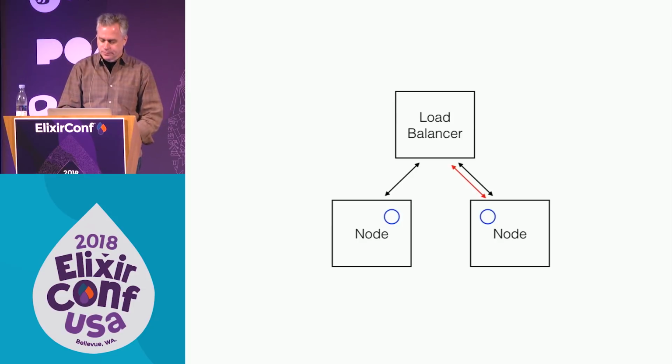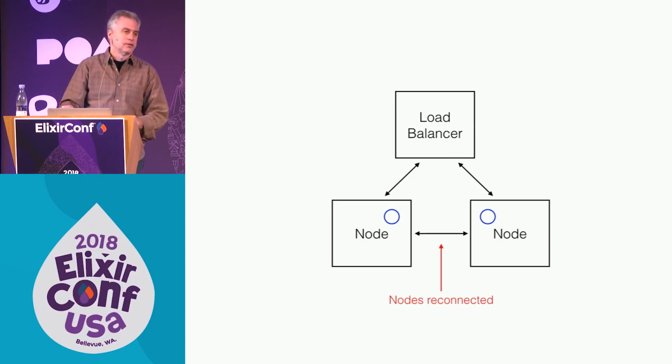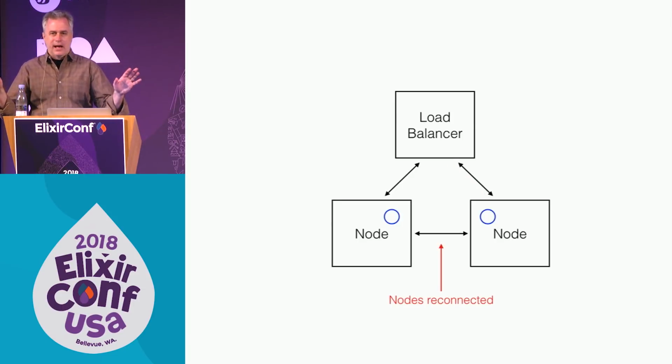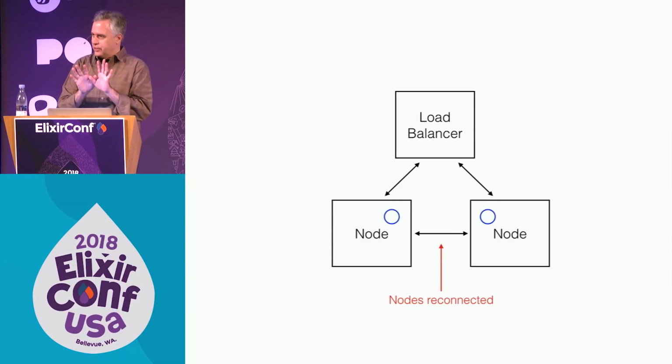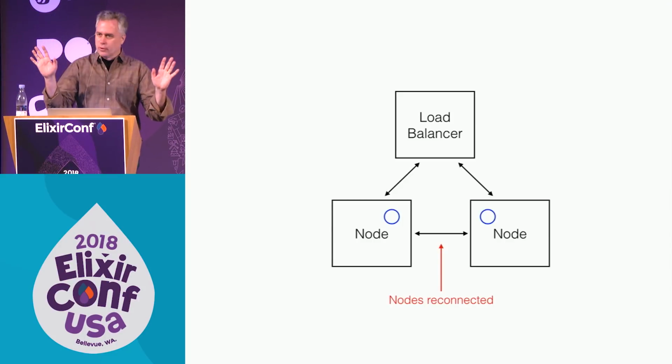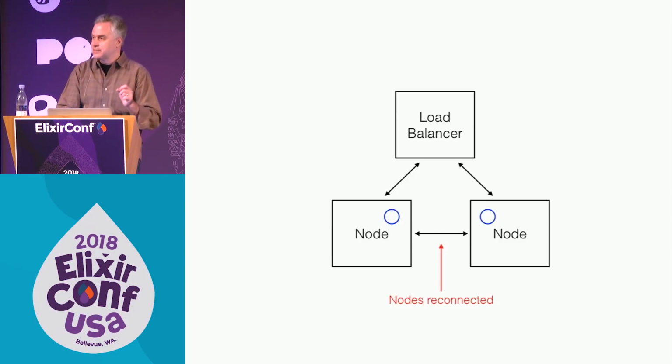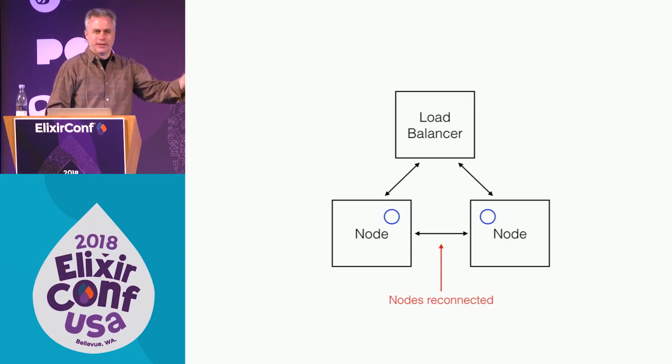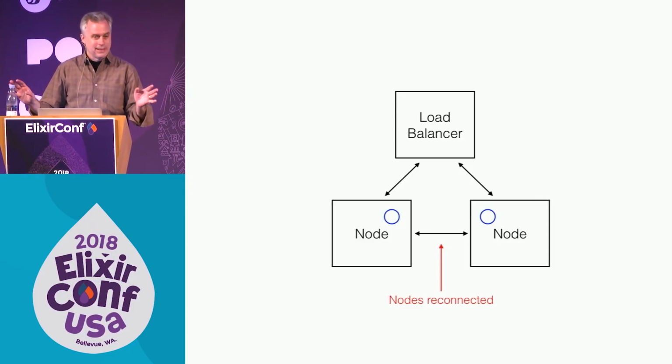So this is bad. This is worse because now the two nodes can talk to each other, and they know that there's this double representation going on. And now it's got to figure out what to do. That's where things get really interesting. And this is simple because there's only been one message. What happens if there's been multiple messages? Some of them go to the right, some of them go to the left. How do we figure out what's real and what's not? It's not last write wins.